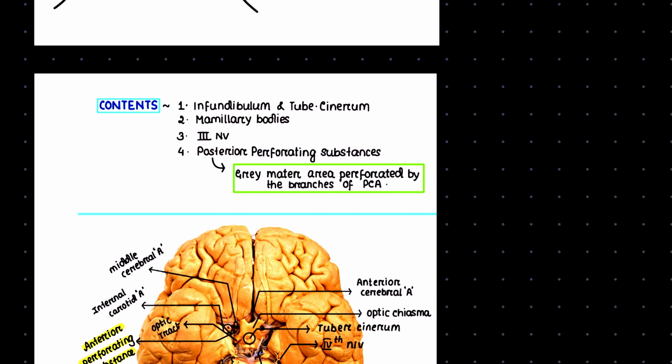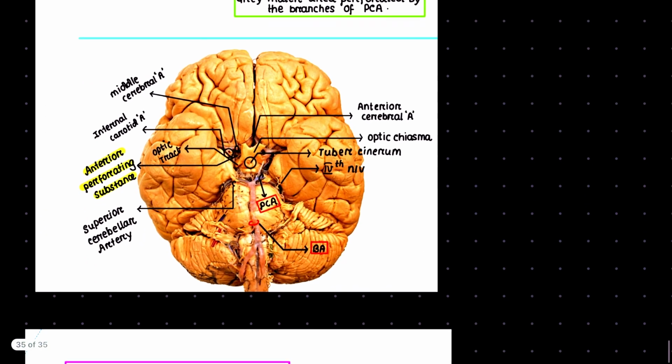There may be blood vessels present on the surface, and they also need to supply the core inside. What will happen is that in the posterior perforating substance, once they pierce the parenchyma, some branches will pierce through this region so that they can supply the core region. That's why these are important.